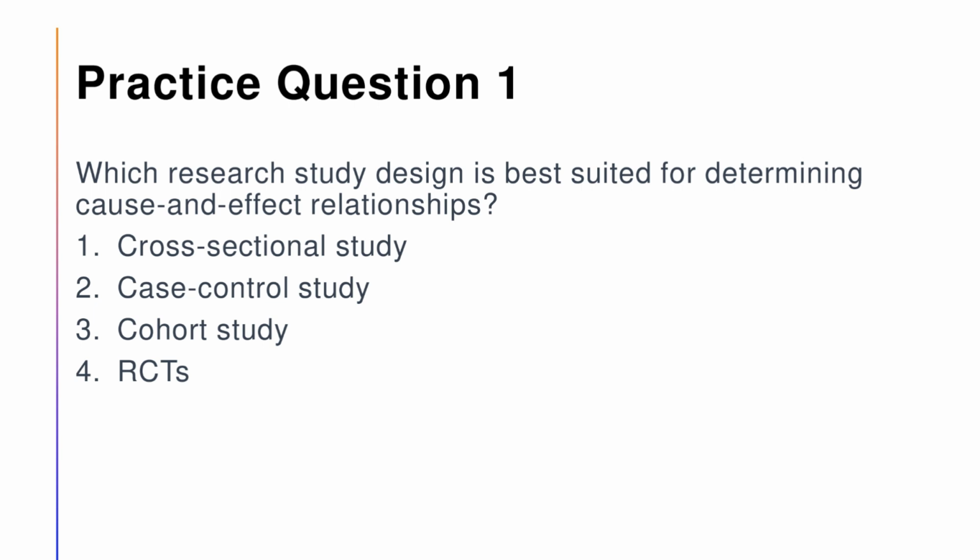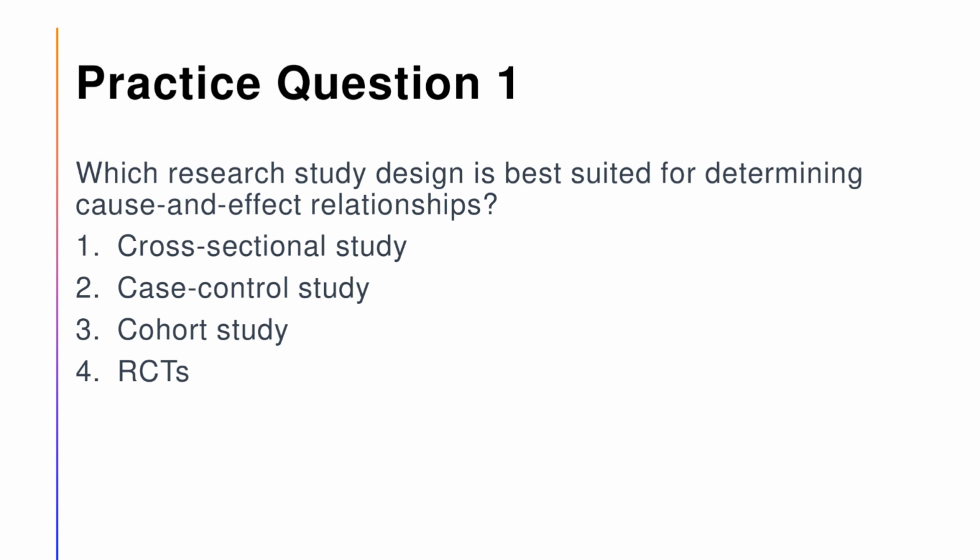So coming towards the end of the episode, but before we end this episode, I just want to go through a few practice questions to consolidate whatever we have learned. So we have prepared 3 questions, so we just go through them, and how we will do it is I will suggest everyone to pause the video and then try to have a read, and I will review the answer in a bit. So look at first question: which research study design is best suited for determining cause and effect relationships? So pause the video, have a think about it, and I will talk about it in a bit.